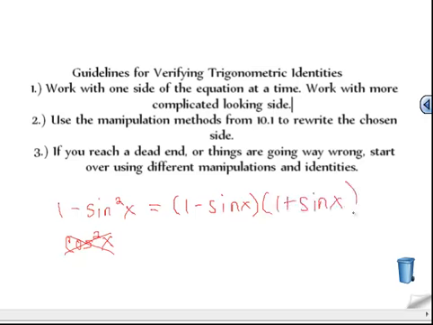Okay, because this is a red flag. Oops, that was Aldo. This is a red flag for Pythagorean identities when you have a 1 and then a trig function squared. But also, if you have a perfect square minus a perfect square, that's another red flag that you may need factoring, and it's that special case of factoring.